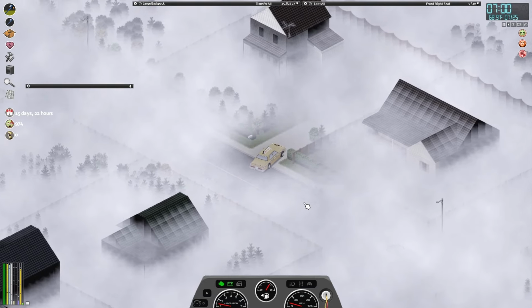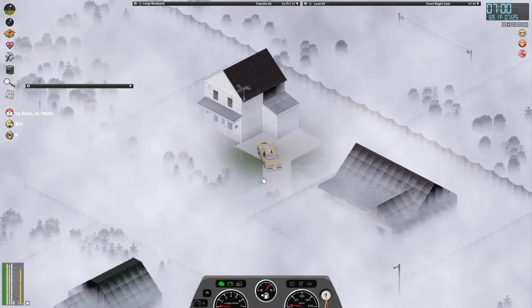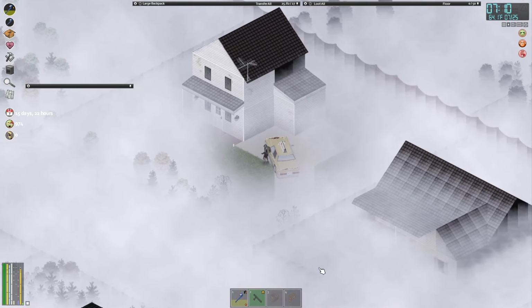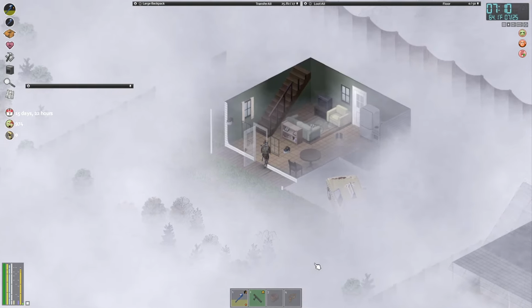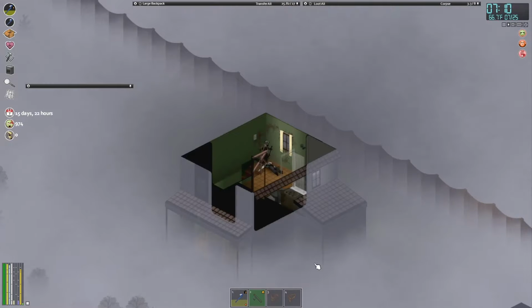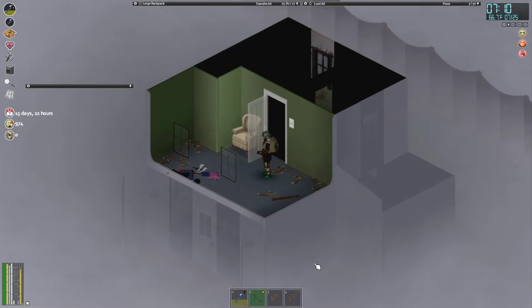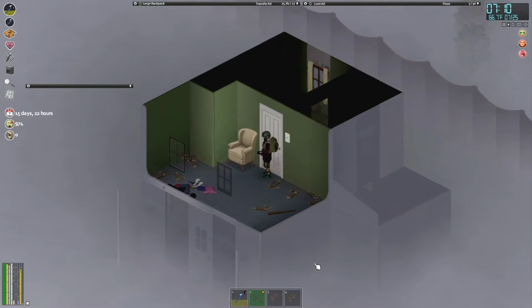Let's see, did I have a safe space here? I've cleared it. Turn off the car. Get out. And let's see if there's a safe bedroom. I think there is. Of course, I've destroyed the furniture.